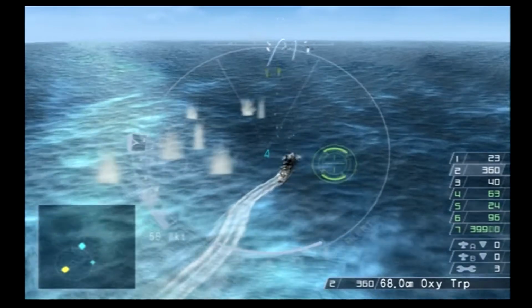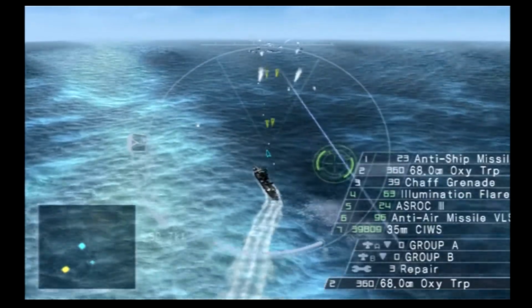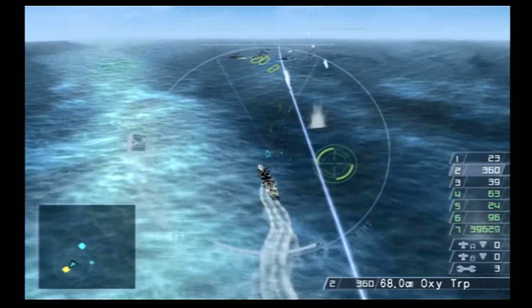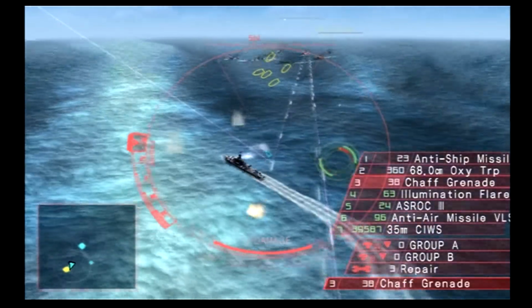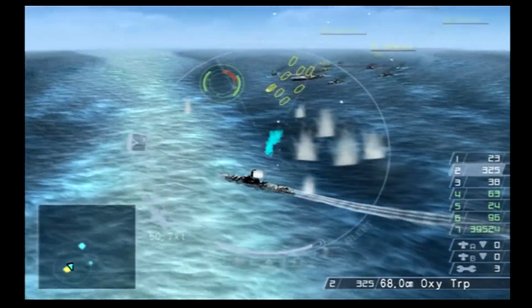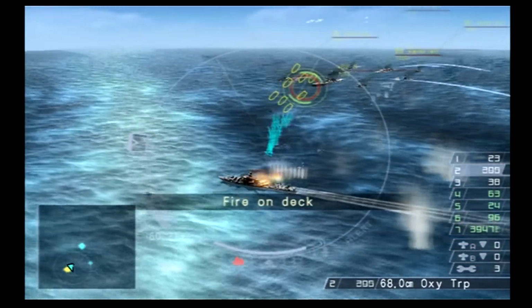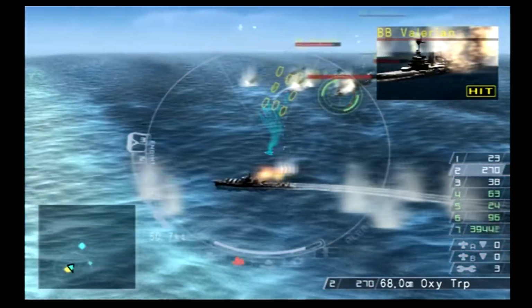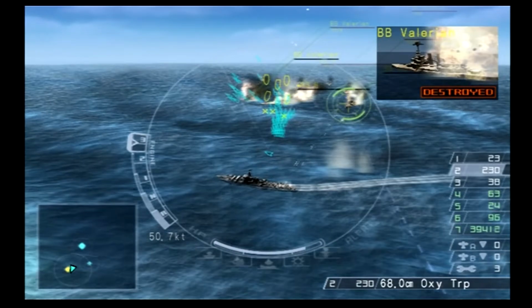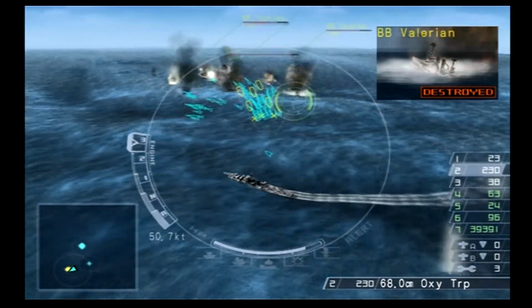Whoop. Dodging shells here. Ah, there's some laser battleships. Oh dear. Whoop, whoop, whoop. That EM shield's coming in handy now. Alright, here we go. Torpedoes away! Fire on deck. We're okay, we're okay. Fire contained. Oh, yeah. Oh, yeah. That's awesome.